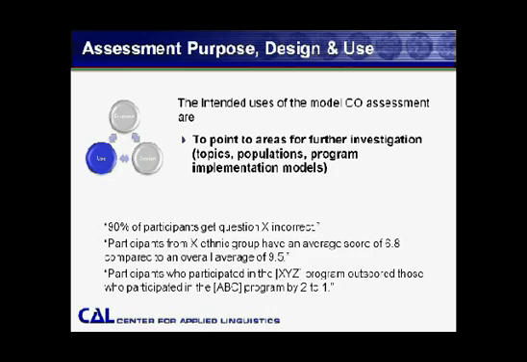Now, none of these findings by itself is definitive because you need to know why those things happened. There may be something inadequate in the instruction. There may be something unrelated to CO that is a reason why a particular group didn't do well. Or there might be something wrong with the test or with a question, that people really did know the information but weren't able to get that across. So just having the information of how people did, or even the comparison groups, is one step. But then you have to really think carefully about what that means and what you are going to do as a result.